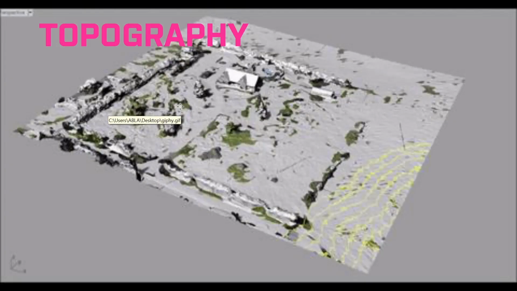Then here's an example of doing the topographic extractions from the model. You go into Rhino and you can do a contour cut from the model. So what was really surprising for the client for this project was how much of a grade change there was from one corner of the site to the other. From the top corner, there's about a 20-foot grade change. So that was something that was really insightful for us for the project, and it helped us alleviate some drainage problems that they were having. Without the drone, that would have been fairly difficult to do for the budget that they had.